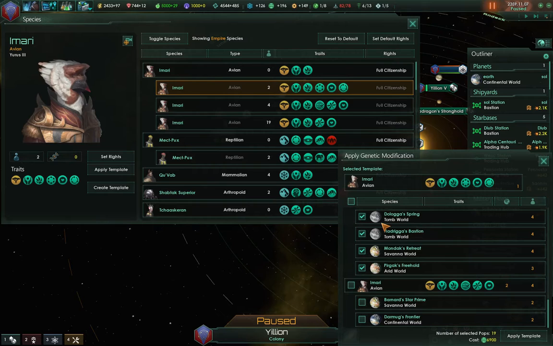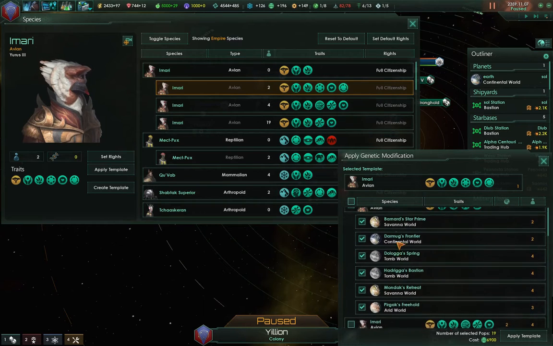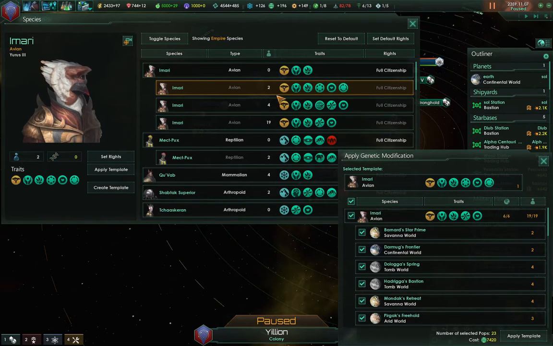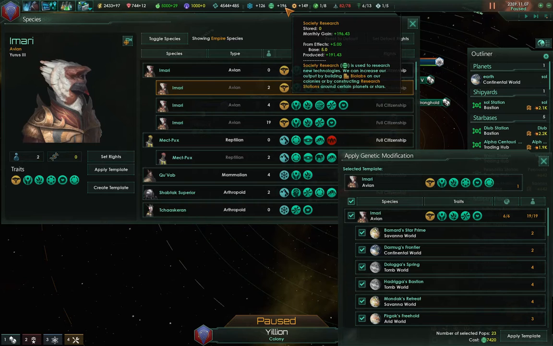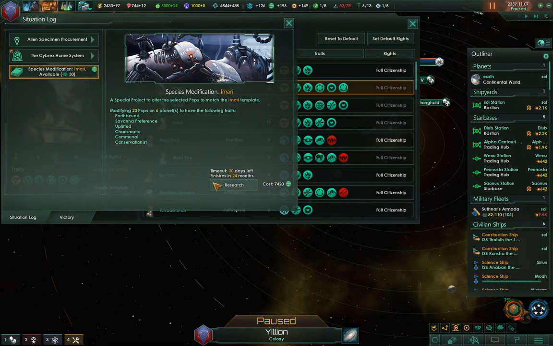So I'll apply this. Oh, I have to do the 4. Wait, no. Okay, I have to do both separate. Oh, okay, what if I do that? Oh, that clicks it, because there's more than one. So I'll apply this. The cost will be 7,400. So 7,400 divided by 196 is how long it will take. Apply that. Updated. And here you go.